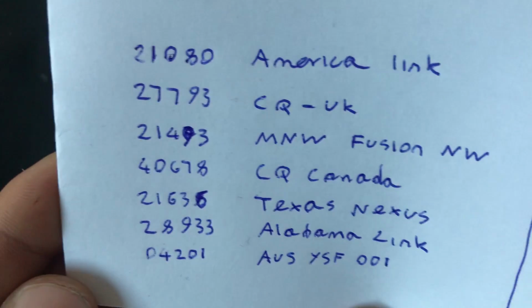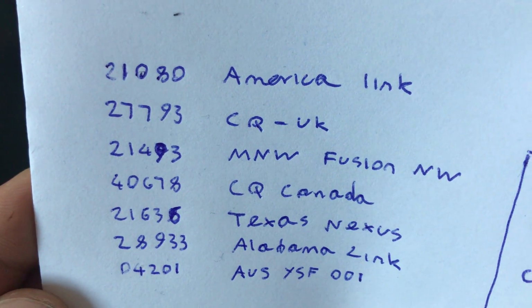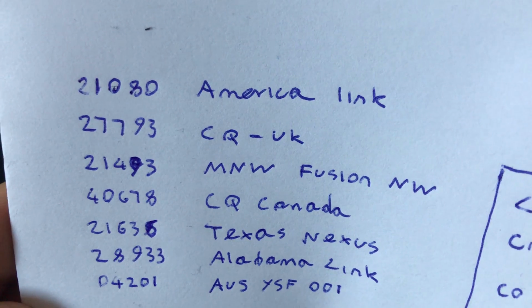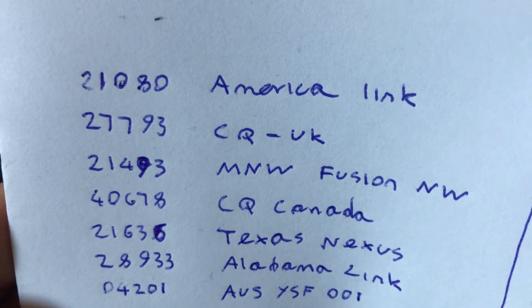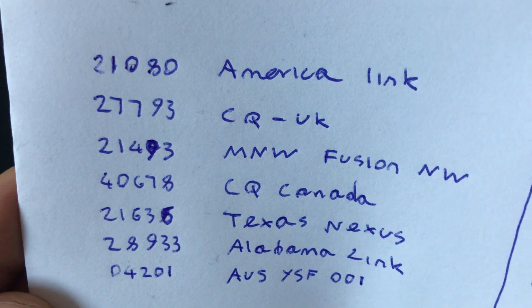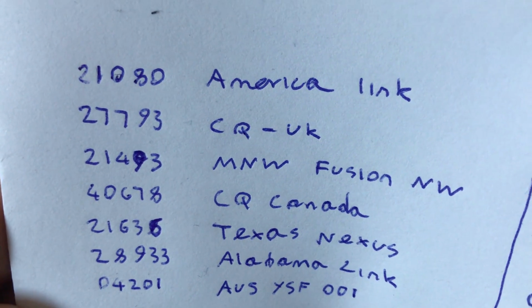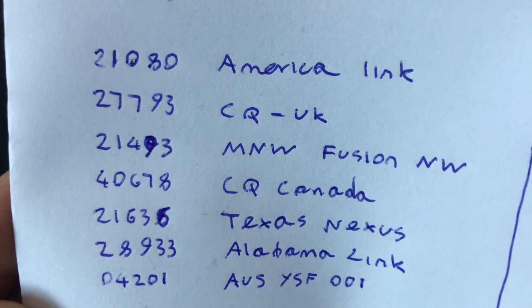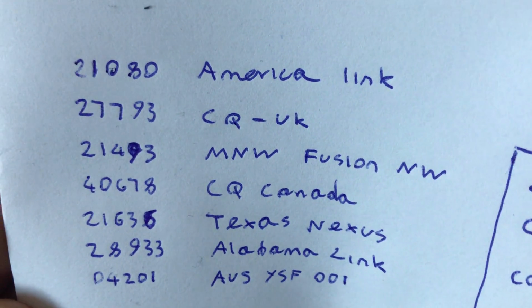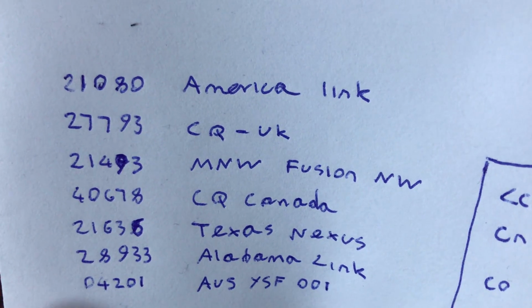27793 is CQ UK room. 21493 is MNW Fusion Northwest. 40678 CQ Canada. 21636 Texas Nexus. 28933 Alabama link. And 04201 is Australia YSF 001, which is linked to CQ UK also.